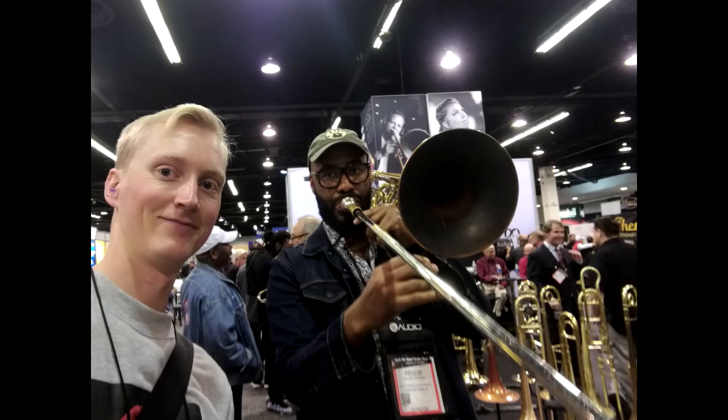It was surprisingly good. BAC makes some weird-looking instruments with some interesting construction techniques, and if you look at it you'd go 'that looks kind of gimmicky,' but this horn was just a really, really good commercial jazzy-sounding bass. It was insanely flexible. If you've watched Reggie Chapman play, you know he's very flexible — he's all over the horn using the valves, using his face, moving the slide — and this horn is very well suited for that.